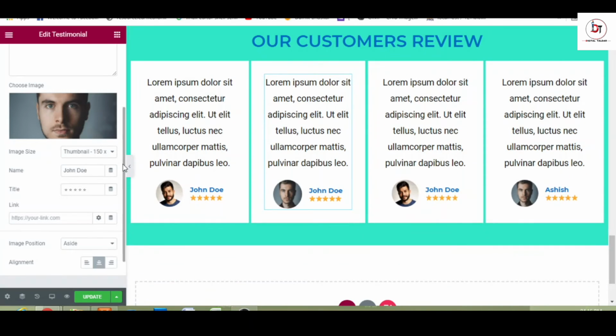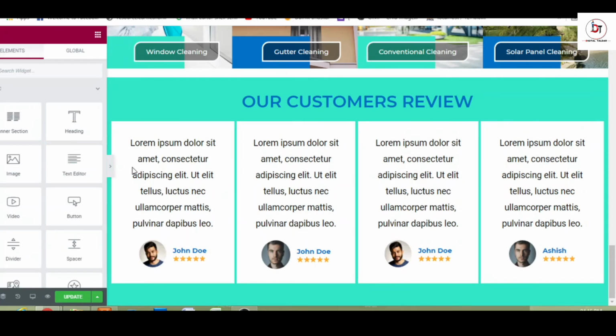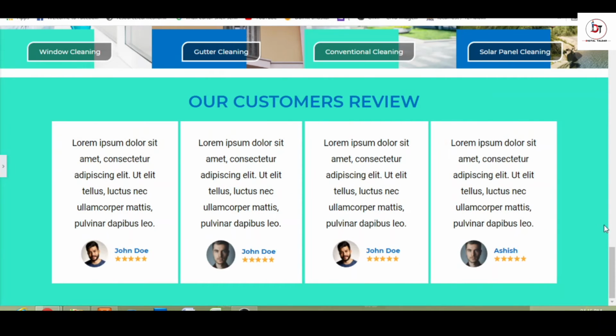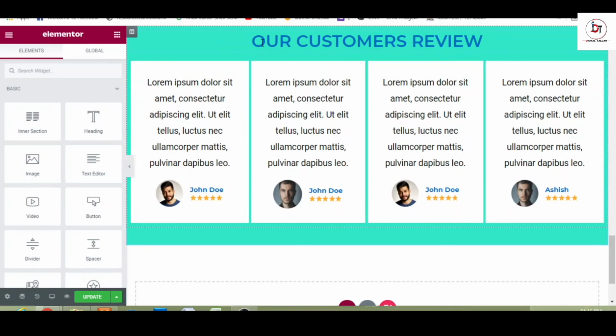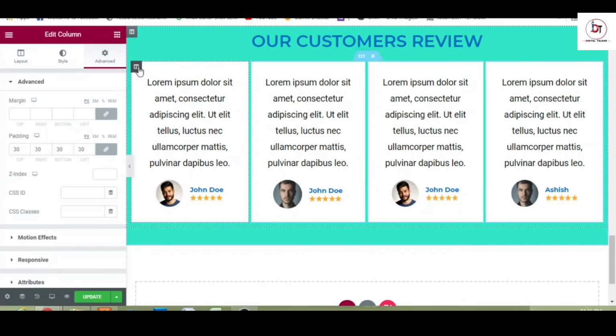You can see, if you want to add some more gap between this, we can also do that. Let's do it. I think more gap will look much better.